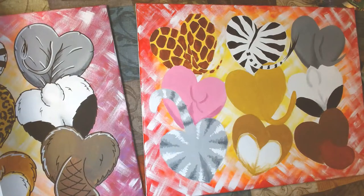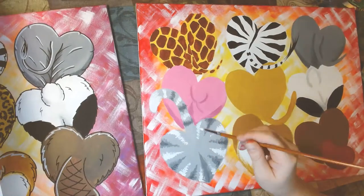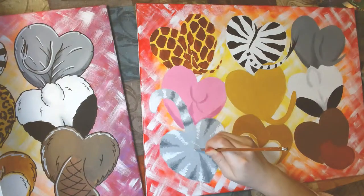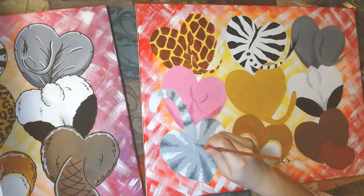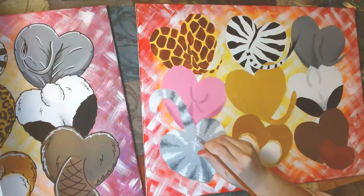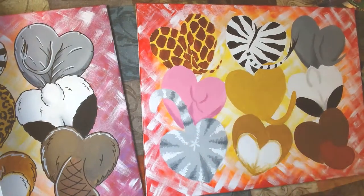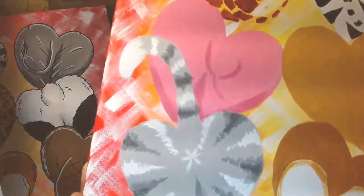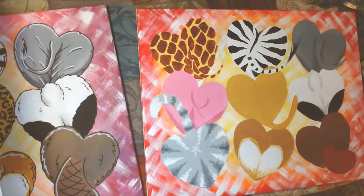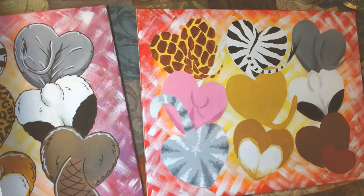I'm also going to do the butthole, like a snowflake shape. Just kind of wispy. Very wispy. Yeah, it's not crisp. It's very light, kind of like a dry brush for the butthole. Cute. Yeah, that's looking fuzzy.